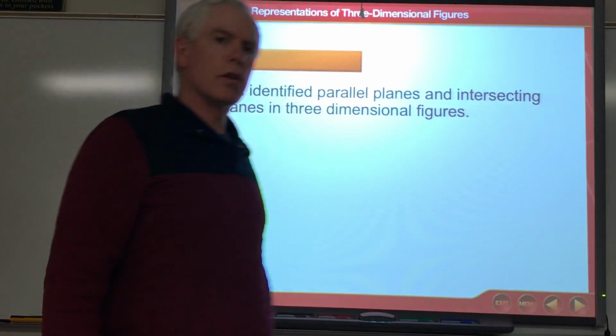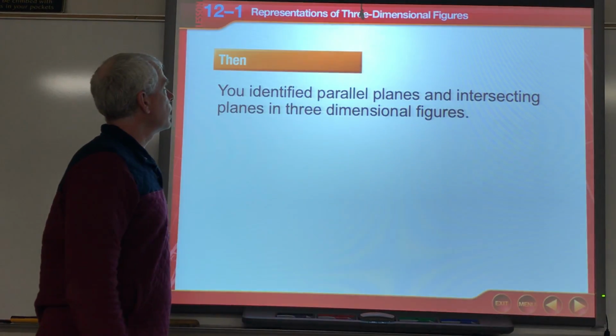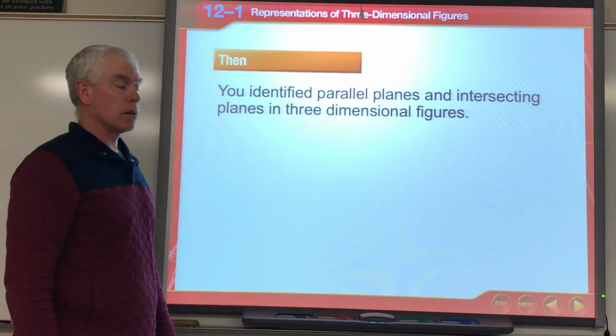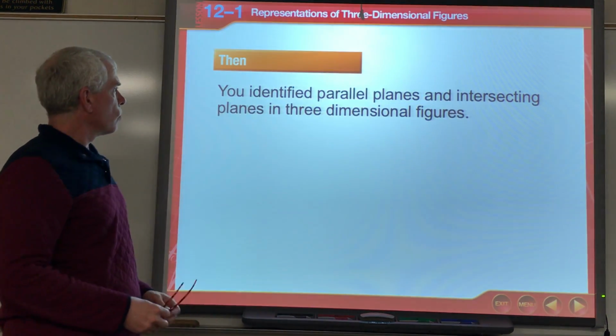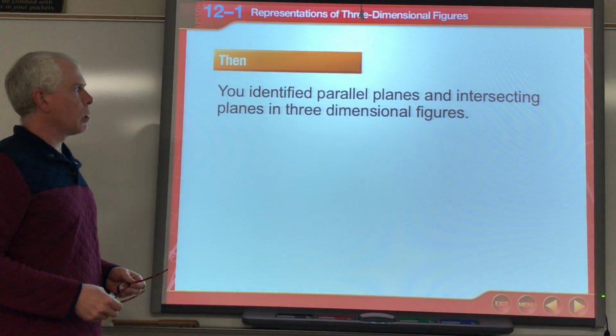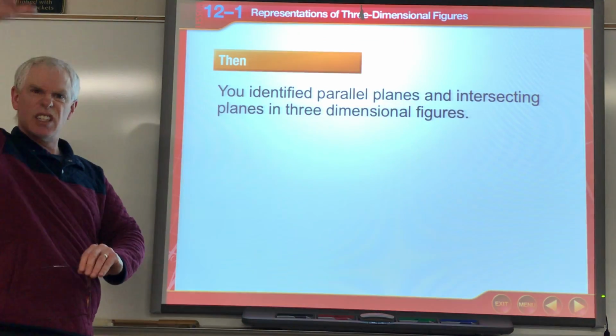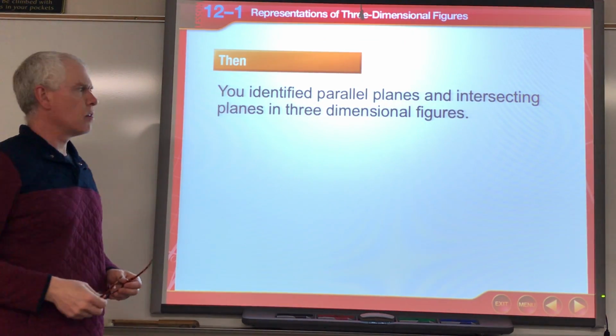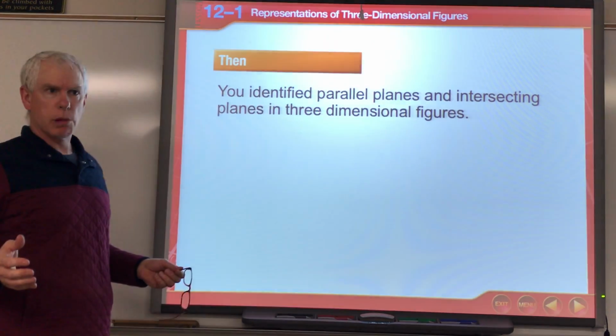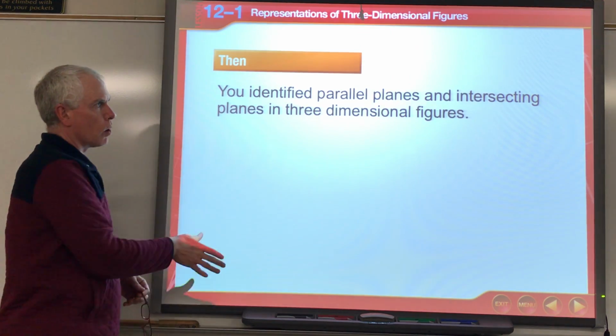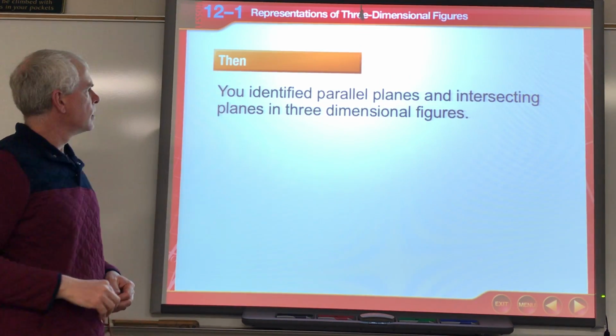All right, guys, let's take a look at section 12.1 here today. Last chapter for geometry. So by now we should know what parallel planes are. You know, a couple planes like the ceiling and the floor that will go on forever and never touch. And intersecting planes like the ceiling and the front wall where they are going to touch along an edge.